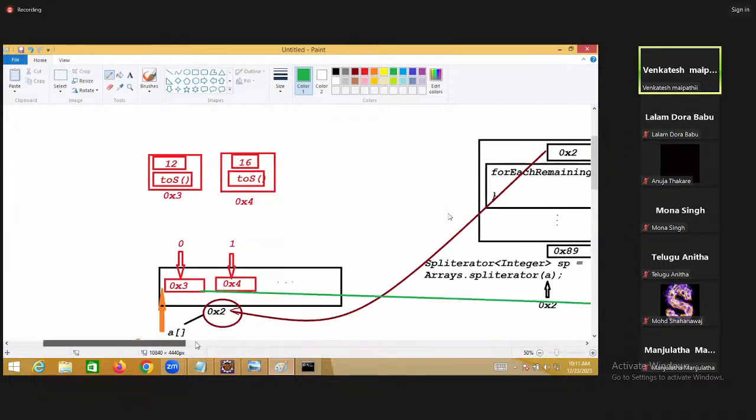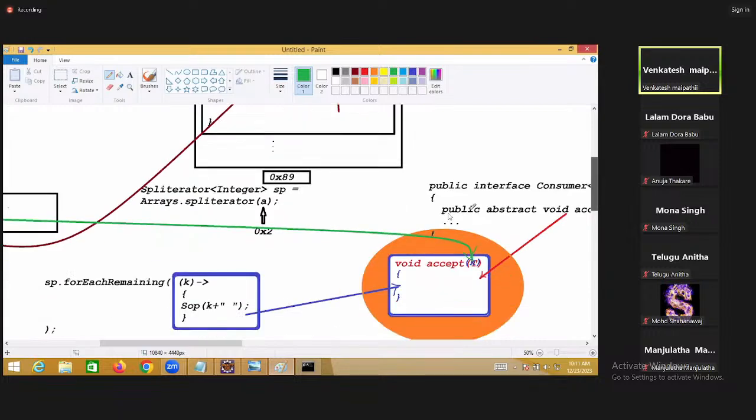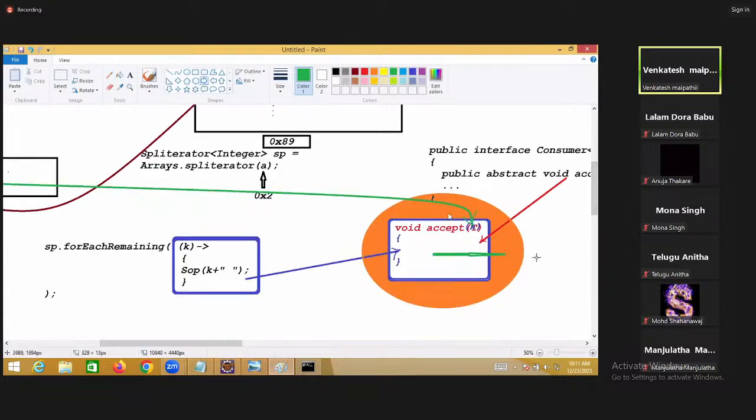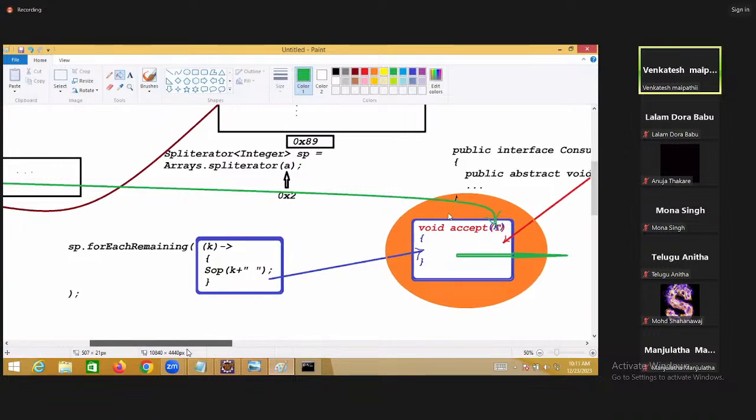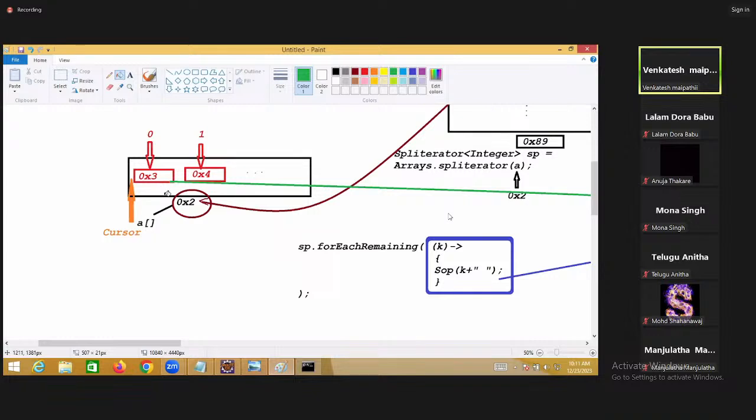It will take one element and display it. So the accept method in the background of forEachRemaining, as part of the algorithm execution, takes the elements and displays them. The cursor moves automatically, one by one, and the elements come out.